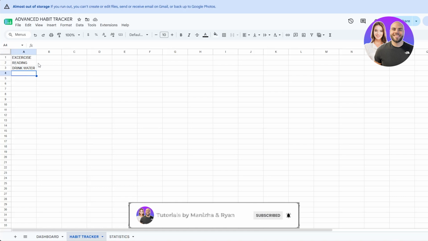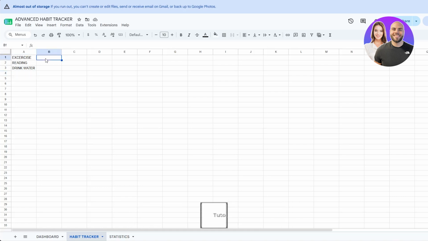Now you're going to create the data row. You're going to enter dates for the month. So for example, we're going to have 1st June, and let's go with 3rd June, and let's go with 7th June. And of course, as many habits as you have, you can continue across as you go on. Now for each day, you're going to either enter completed, missed, or anything else. So completed could be 1, missed could be 0, and completed could be 1 again.